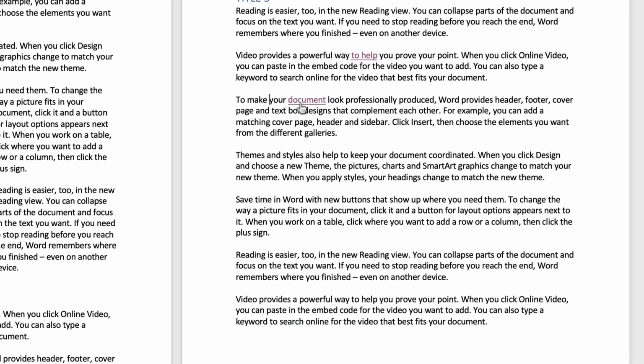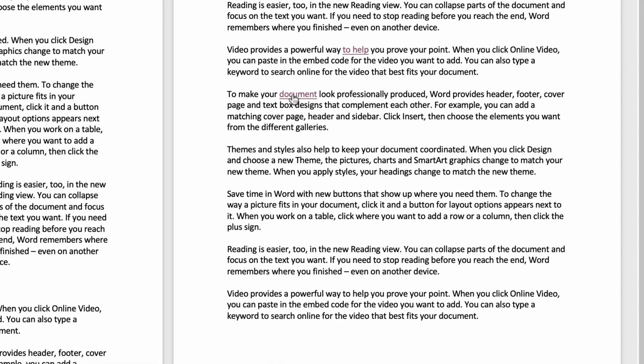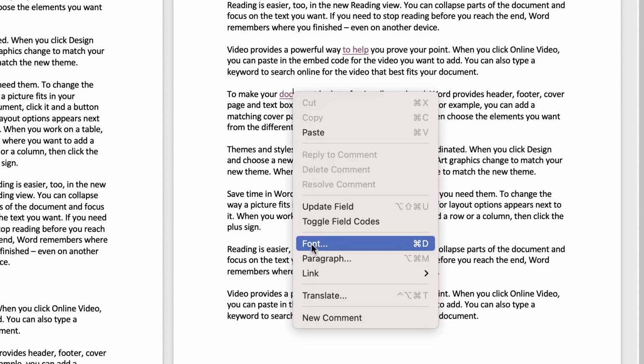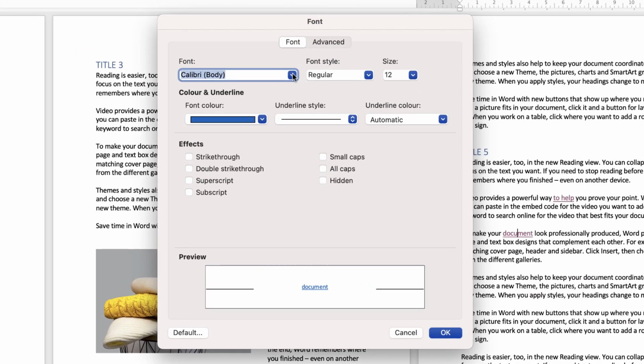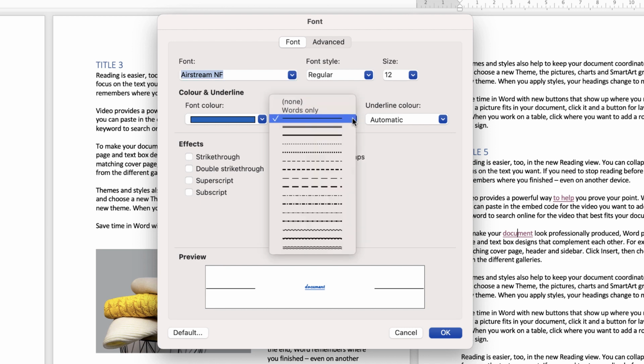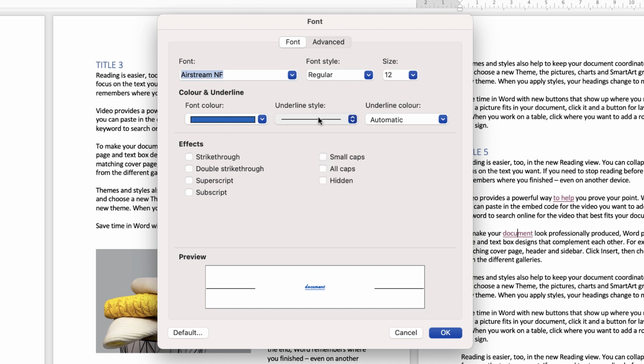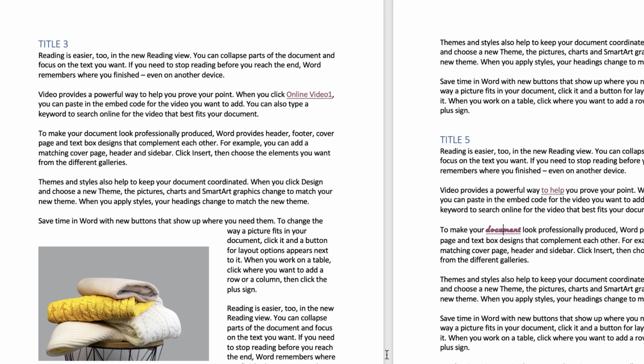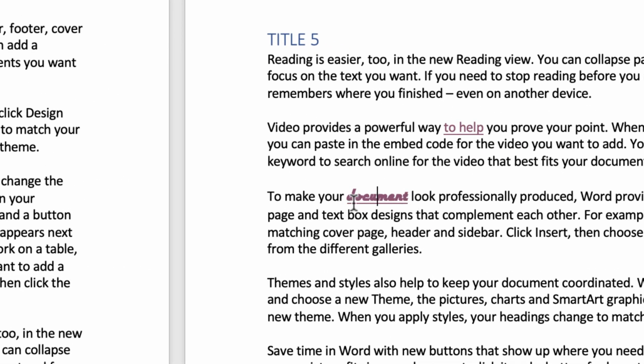So the final thing is, how do I edit how this looks? If I right click on a link, I can go down to this font option here, and then here you can change the font. There we go. And then obviously you can make the line different underneath. It can be a dotted line, but I think most people understand a hyperlink with an underline. And then you can put it into bold if you like. You can change the size of it. Let's change that. And then just click OK. And then you can see how that's changed.